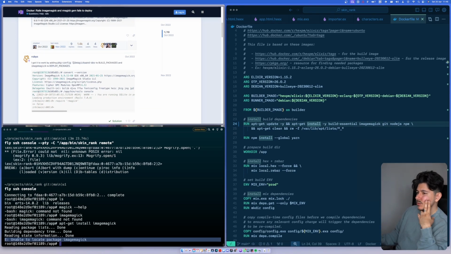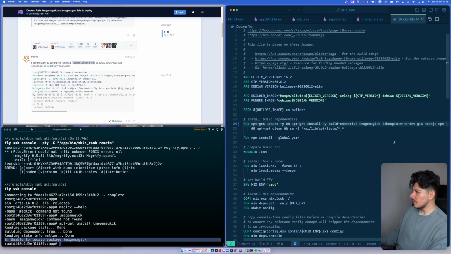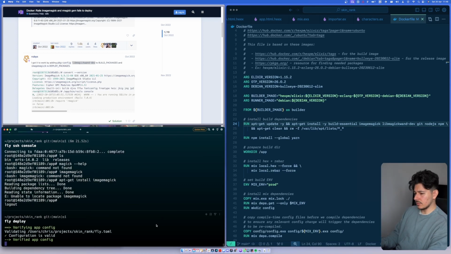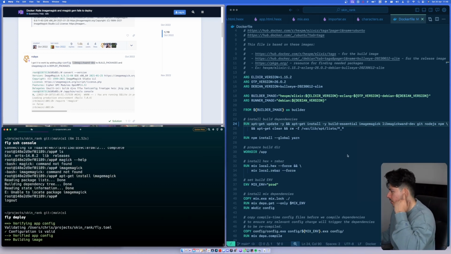Oh. I mean, it's different, but maybe I do need... I mean, a lot of people said about installing this. Let me add this as well, and try and deploy again. And by changing that, it will force the thing to run again.